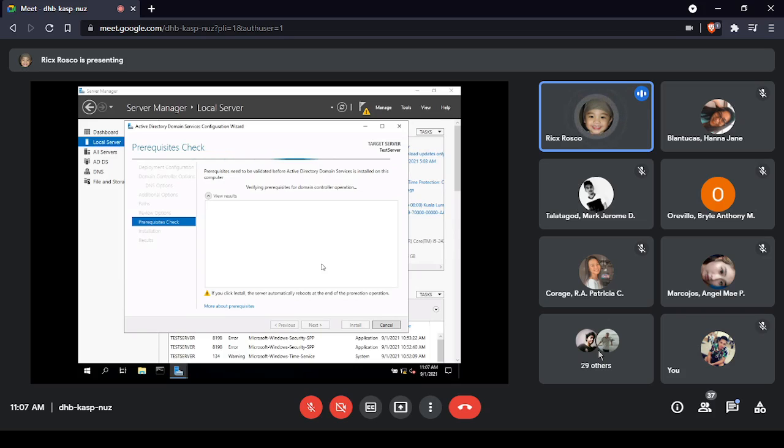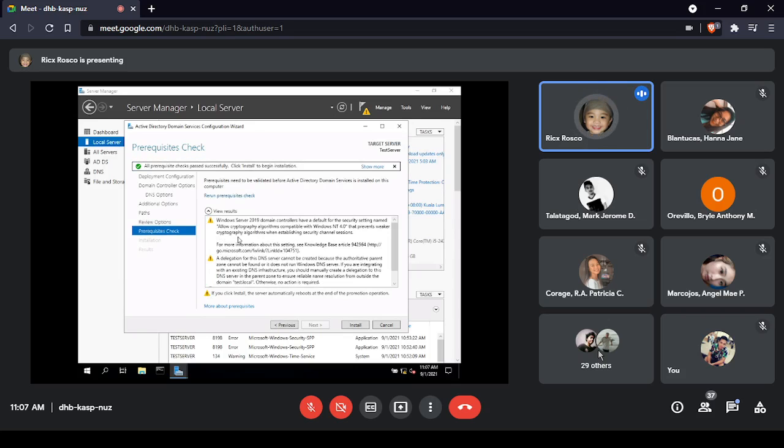And if ever there are precautions like this one here, you can just actually read them. This is just a precaution. It doesn't mean that our creation of making our server a domain controller was not successful.